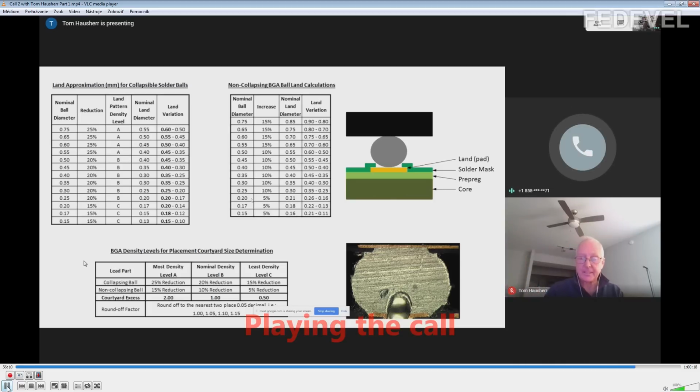So whenever you can't start fanning out the BGA, and you have to solder mask define the pads, and you have to put the hole in the pad to get the annular ring in there, those pads are not going to collapse anyway. They're not going to go anywhere. IPC used to say all the time, you cannot solder mask define a BGA pad, and they were really adamant about this until Motorola contacted me and they said, Tom, IPC says don't solder mask define. Our manufacturing engineers say solder mask define. I want you to get Dieter Bergman on the phone. I want you to get IPC on the phone. I want to get my manufacturer on the phone. We need to talk about this.